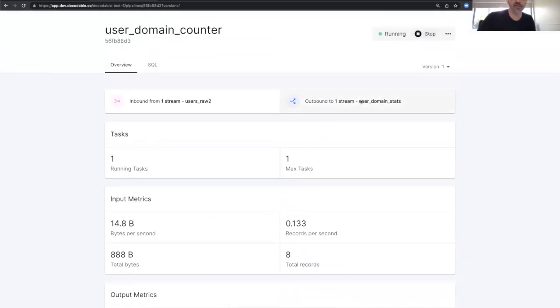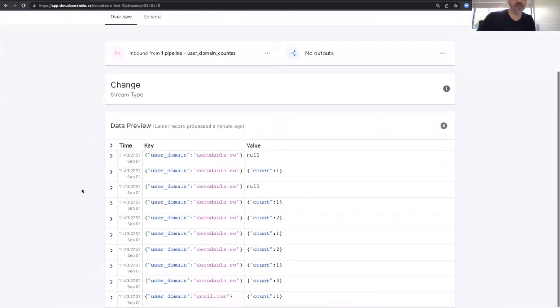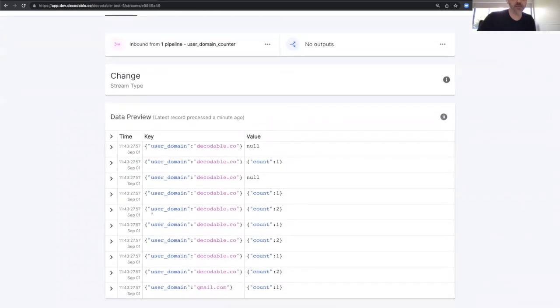So in the output of this, which we can look at here, we can see what's happening. This timestamp is the processing time. You can see that we have our user domain with a null value. This indicates a delete internally within the system. And then it gets updated with a new value, count 1.